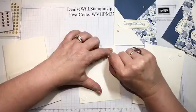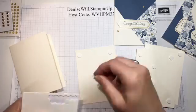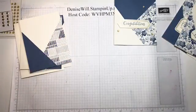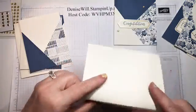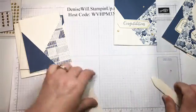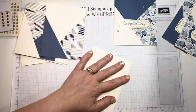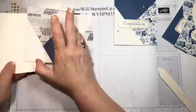I did go ahead and ahead of time stamped some sentiments to put on these cards. And I do have a fun little trick to show you too, if you don't want the whole sentiment on your stamp stamped. And I'll show you what I mean. Let me fold this last base here. I pulled sentiments for these 3 new cards I'm making out of a couple of different stamp sets.